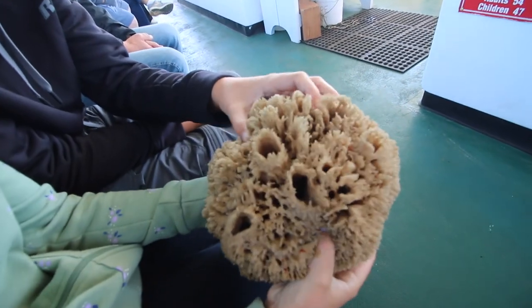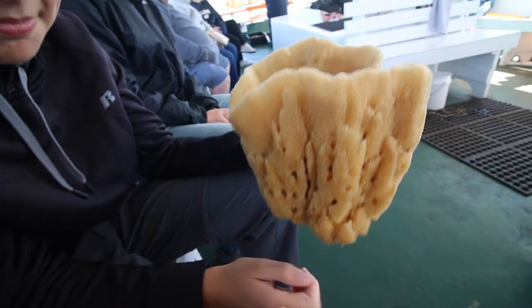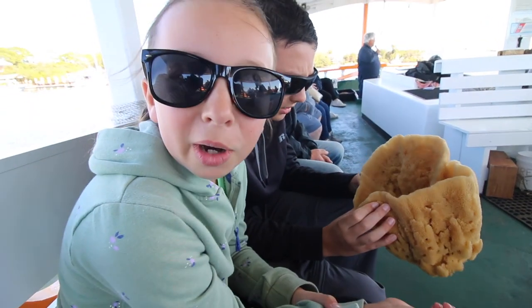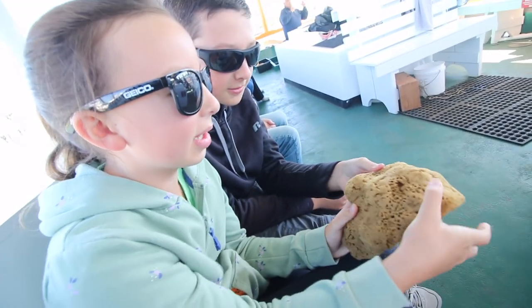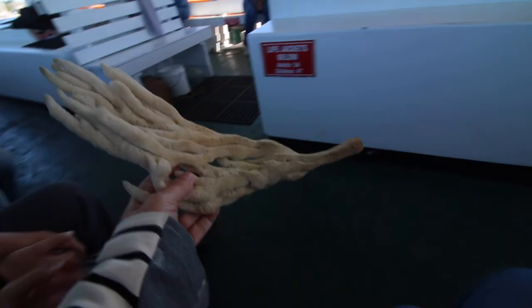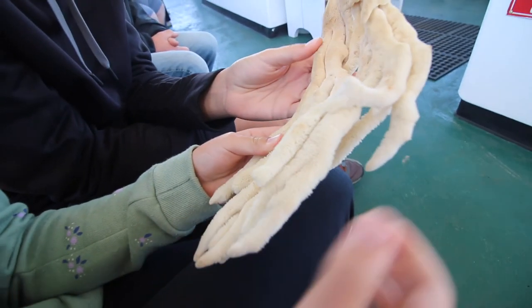First one is our wool sponge — this is what the wool sponge looks like. This one here we call the yellow sponge. This is called a vase sponge — it looks like a vase, and if you put it in water it helps plants grow. This is the wire sponge, and it's much firmer than any of the other ones — this is the one that scratches. And here, the finger sponge — when we find this one on the bottom, it's actually a bright orange color.